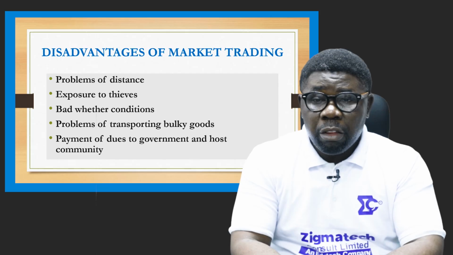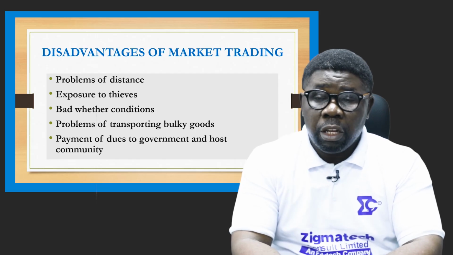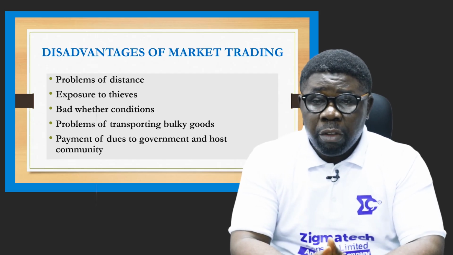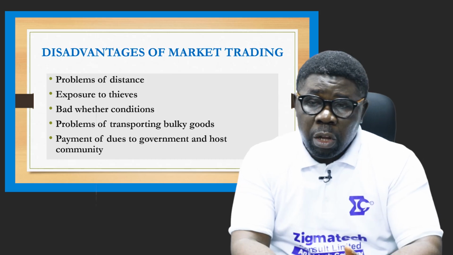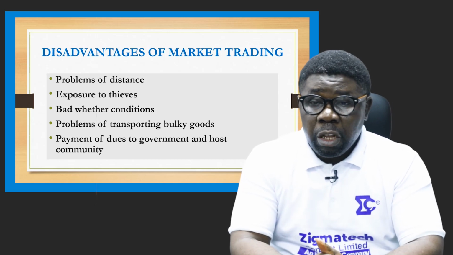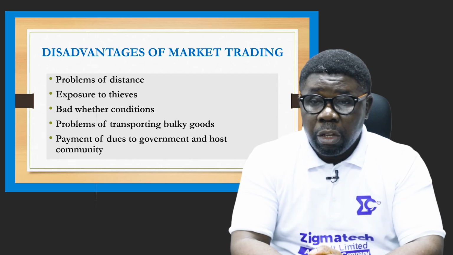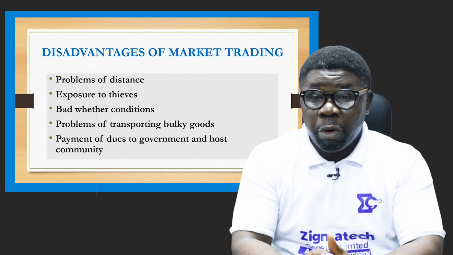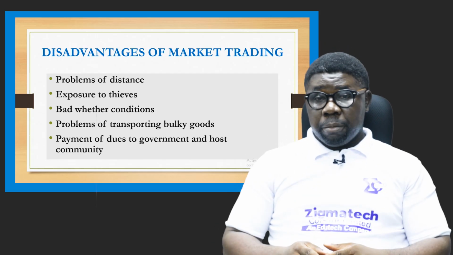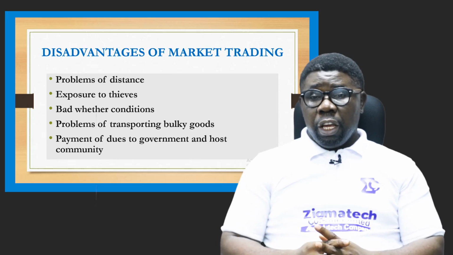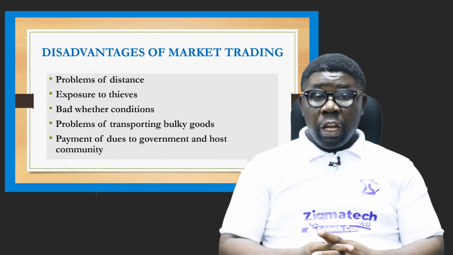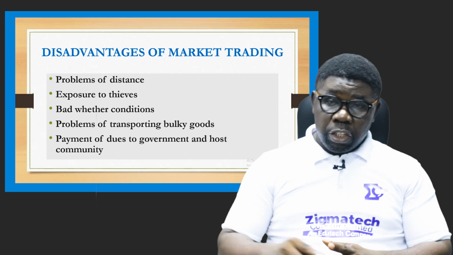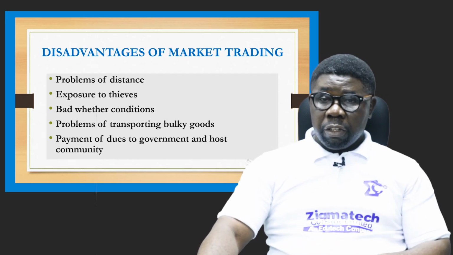Okay, then we have payment of dues to government and host community. A lot of traders in market trading actually pay so much money to trade. They pay to the local government, they pay to the local community, they even pay for security in the market sometimes. Regularly, some people come around to say local government tax and this rate and that rate, and they collect money from them, so they have a lot of dues to pay. That also becomes a disadvantage, because sometimes at the end of the day, they end up not making a profit, or even spending their capital in trying to do business. So yes, that's a disadvantage to market trading activity.